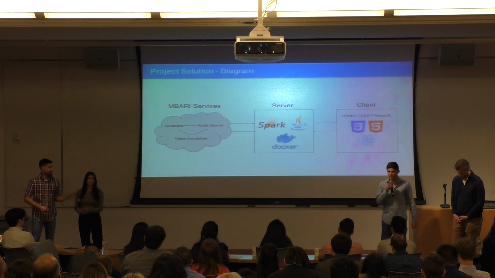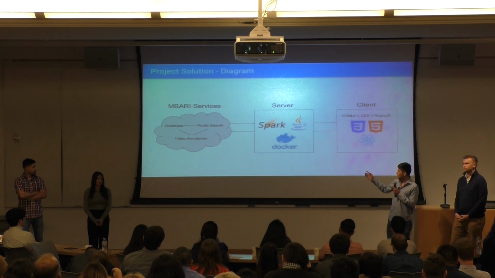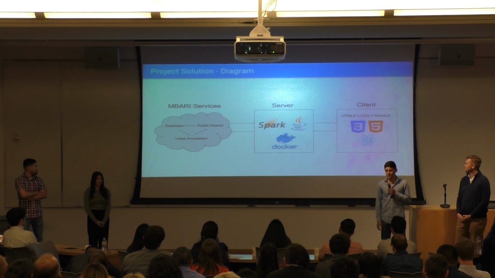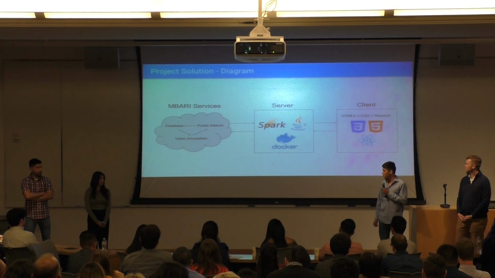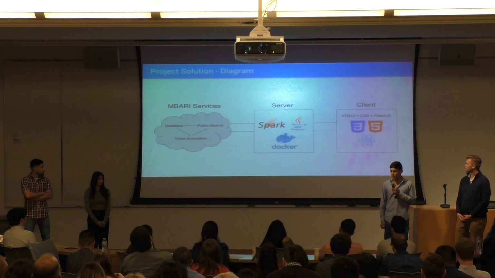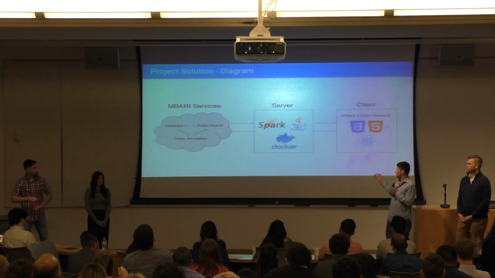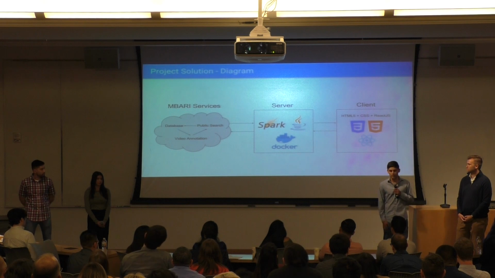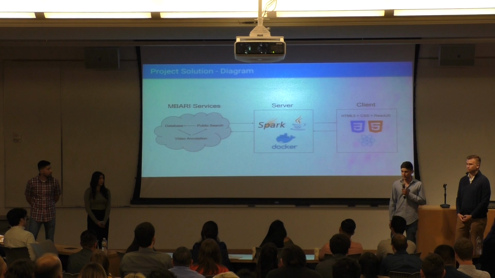So just to reiterate what Dario said, let's take a look at this diagram. On your left side, you see MBARI services or the cloud. This is the setup that MBARI has within their system. They have a video annotating system and a public search engine. So our solution will just plug right in, and if another research lab has a similar solution, they can take our solution and incorporate that as well.